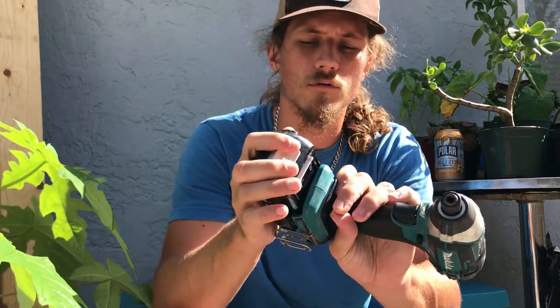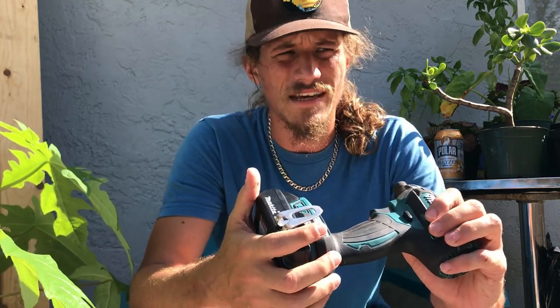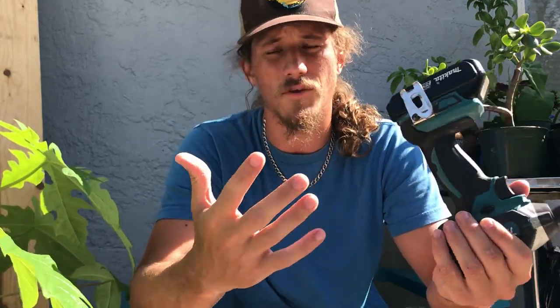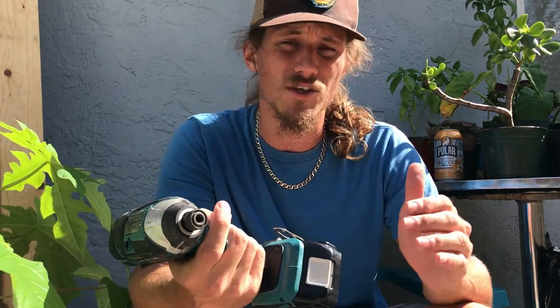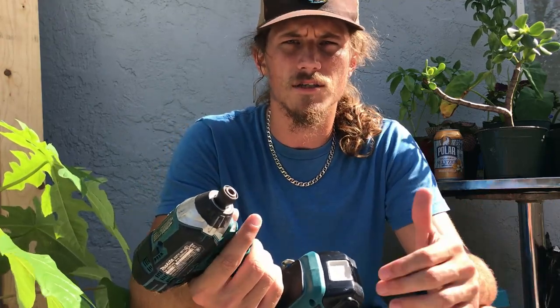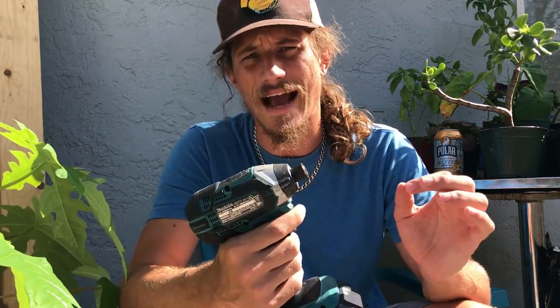This is 18 volt. A lot of people want to pick up the highest voltage they can for the money, but it's often not necessary for route setting. A 20-volt or higher impact driver is generally too powerful — from what I've found and read from other setters, if you over-impact with too powerful a driver you can warp out the back of the t-nut as it pulls into the wood. Newer setters can get the same job done with a 12-volt. I think 18 is right in that sweet spot: powerful enough to do anything you want, but not so powerful that you may accidentally over-impact a hold.